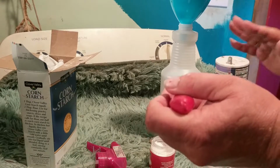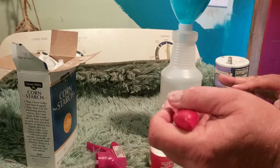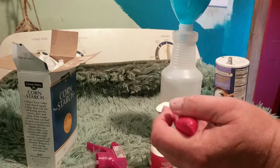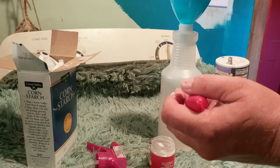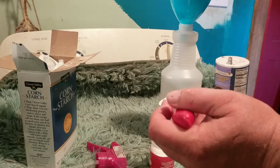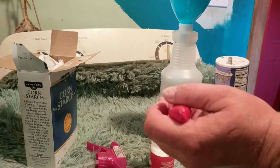But never ever combine hydrogen peroxide, which 3% hydrogen peroxide is a wonderful natural cleaner and disinfectant, with vinegar, because they can make a very toxic gas with fumes that can do all kinds of horrible things to you, even though they're both natural ingredients.